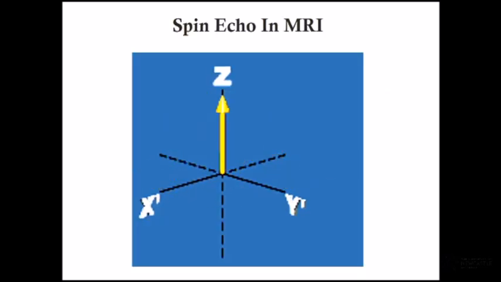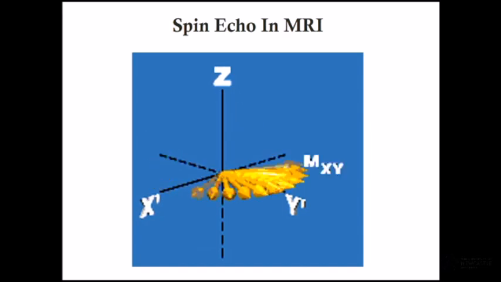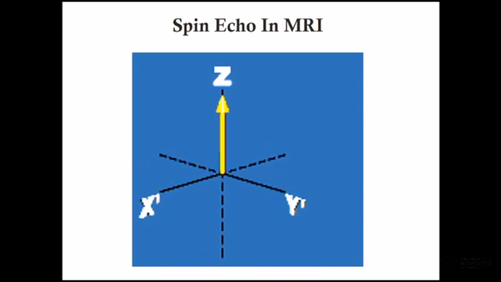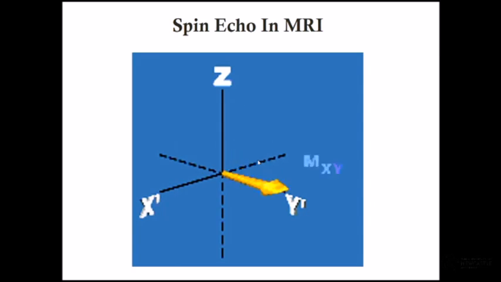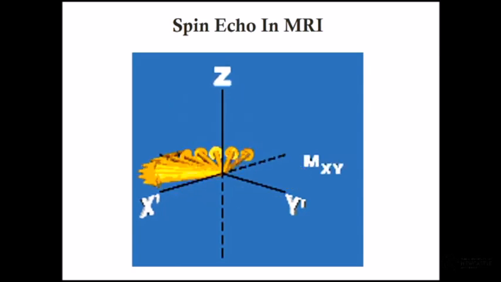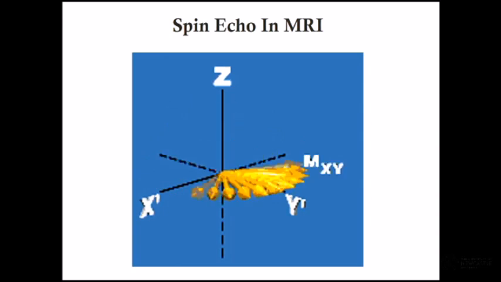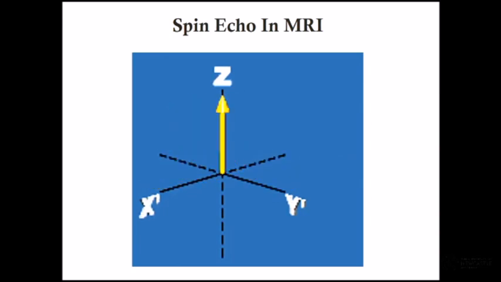So here you can see that there's our magnetisation aligned along the Z plane. We flip it over into the transverse plane, it starts to dephase. And at this point in time, that's the effect of our 180-degree pulse, where we flip them over to the other side, wait the same amount of time, and then suddenly we have a spin echo forming. So does that make sense?